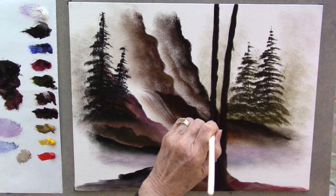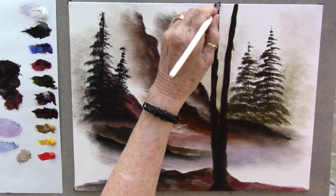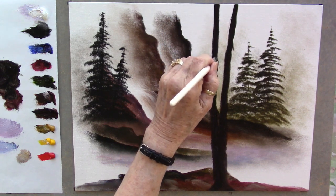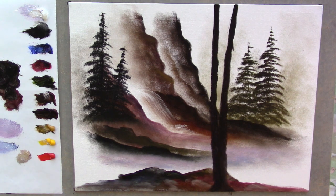We are getting such beautiful fall colors now. Just all of a sudden, boy, everything is starting to turn. It is gorgeous. Oh, the reds and the yellows and the browns, everything is really, really pretty.